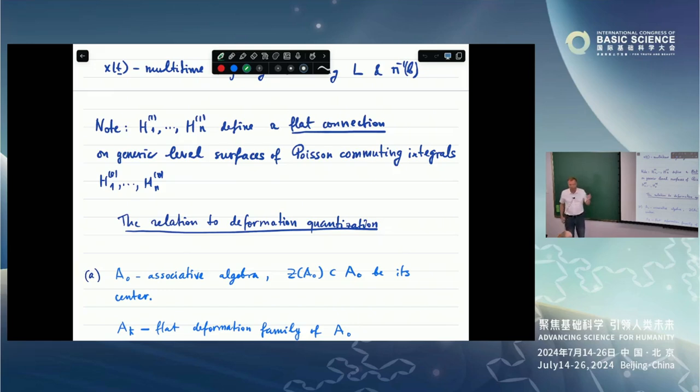But at the time, it looked too complicated, and somehow I didn't see the simple examples. And then we started to talk with Leszek and with Ivan, and somehow, as you will see, there is a very simple example, the spin Calogero-Moser, that falls in this category. So actually, there is a universe of examples. Many of them are related to quantum groups.